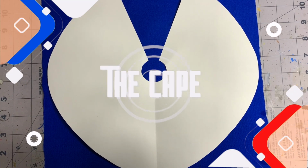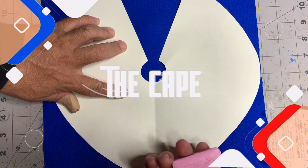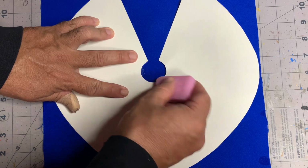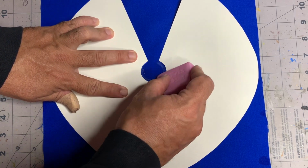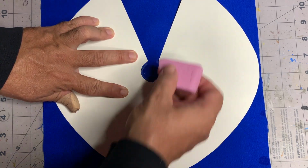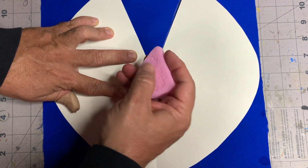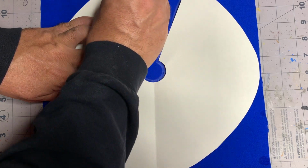So now it's time to cut the liner on the inside, and I chose a blue cotton. Now, the animated series uses blue to show shading, not that the cape actually has blue in it. In this case, this blue cotton will act as a liner for the cape. And again, it's a 12 by 12. I'm using a paper template to match the other side that I've already cut, which is the black. That way, when I meet them together, that piping will match up and the edges.